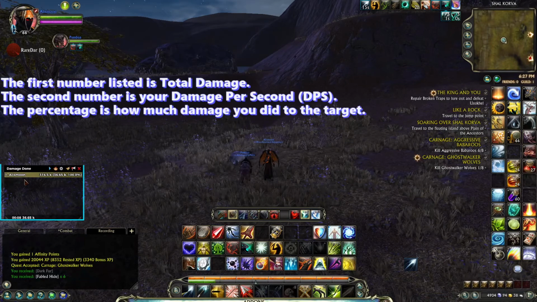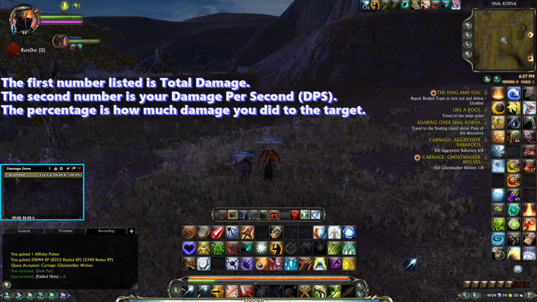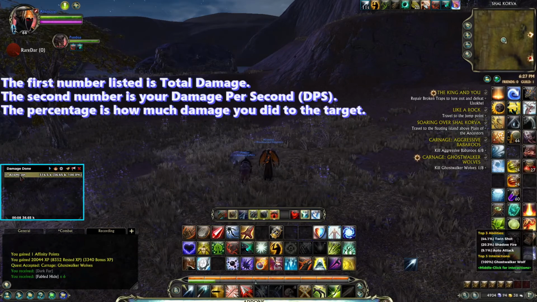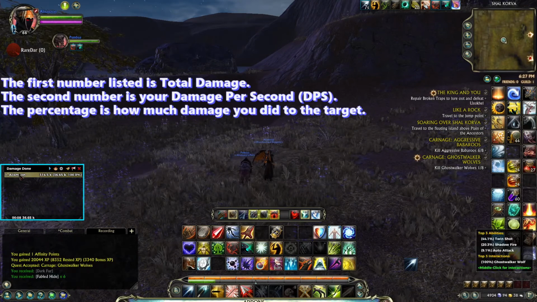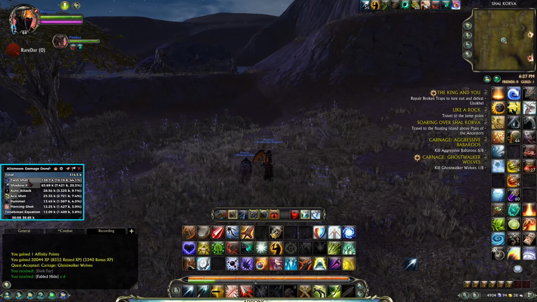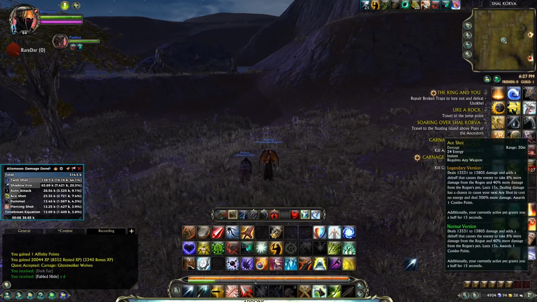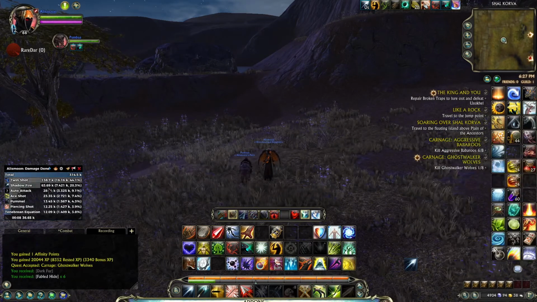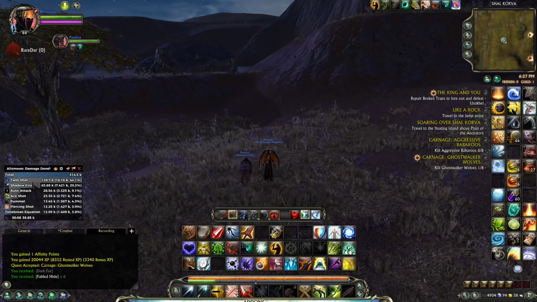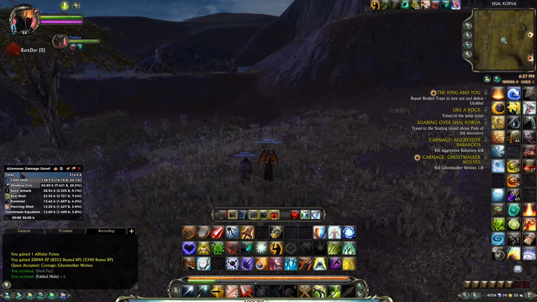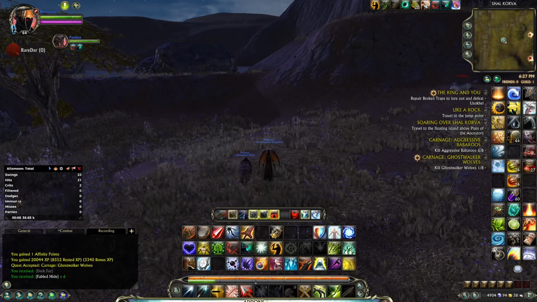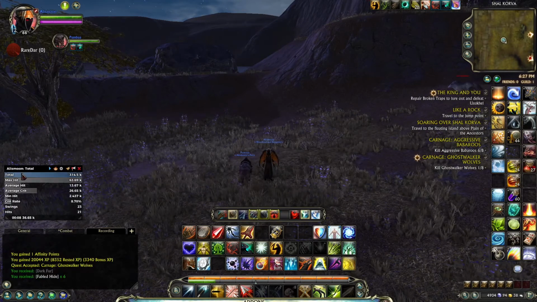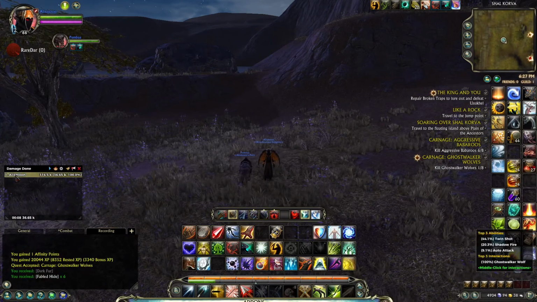So when there are multiple people near you, you will see multiples. It lists in highest damage done to lowest damage done. If you left click, it shows you which attack, command caused the most damage. It scrolls all the way down. If you left click it again, it tells you your max hit, your crit, all these other things. I don't really look at this. All right, and then if you right click it, you go back to the beginning.